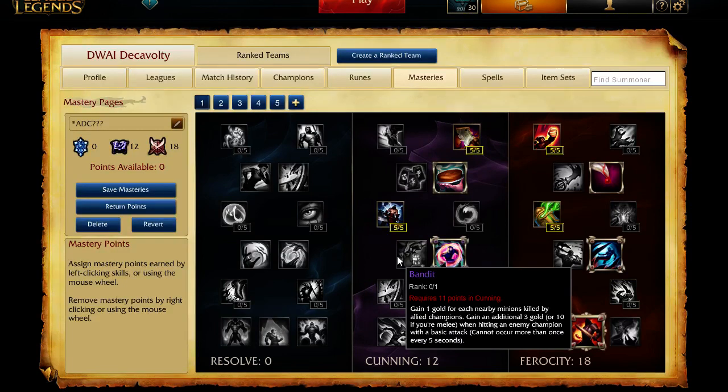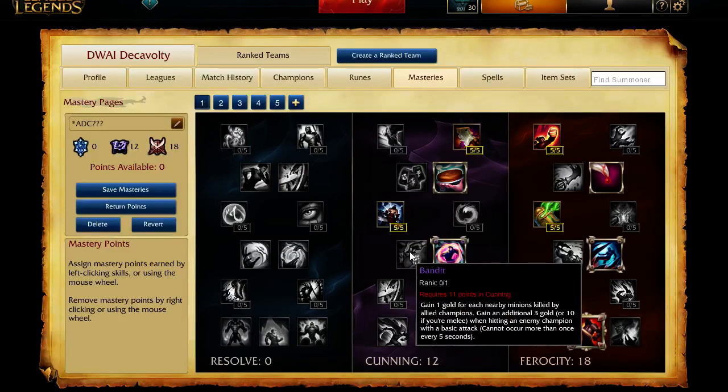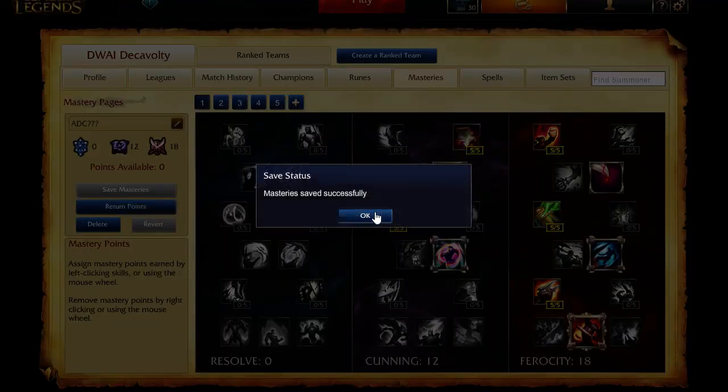So, again, I like to bring up the Leona example because I like playing Leona. If I go in on somebody and just basic attack them, that's 10 gold in my pocket every 5 seconds. Alright, and we'll go through the rest of the tree as we go into the next ones. So we'll save our masteries.